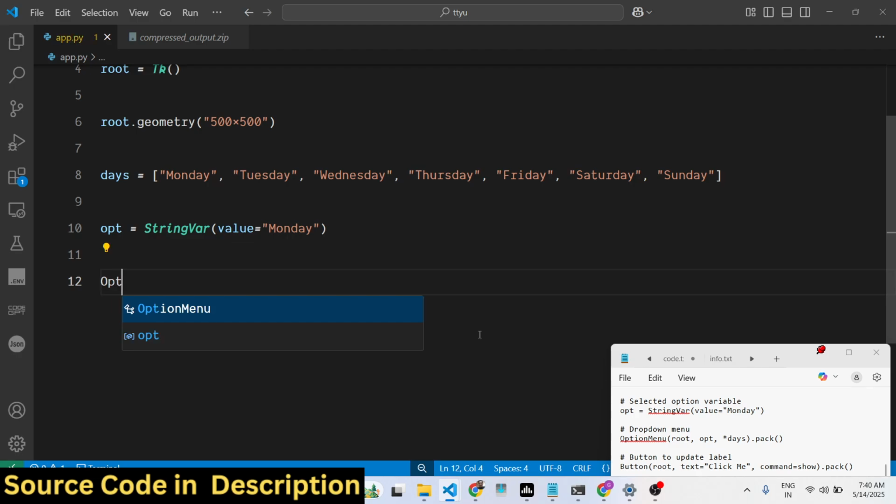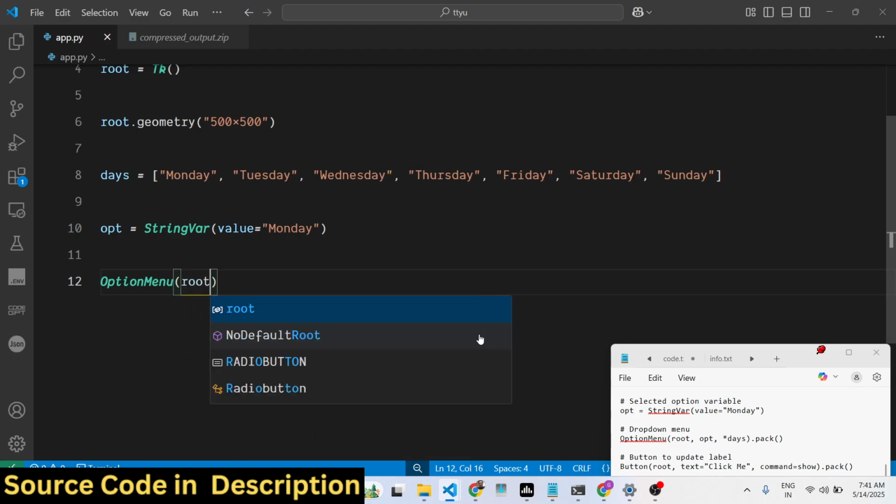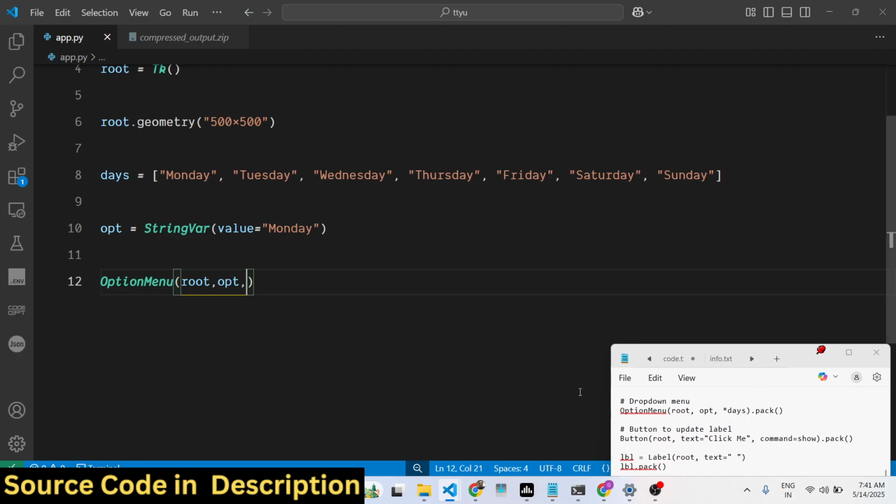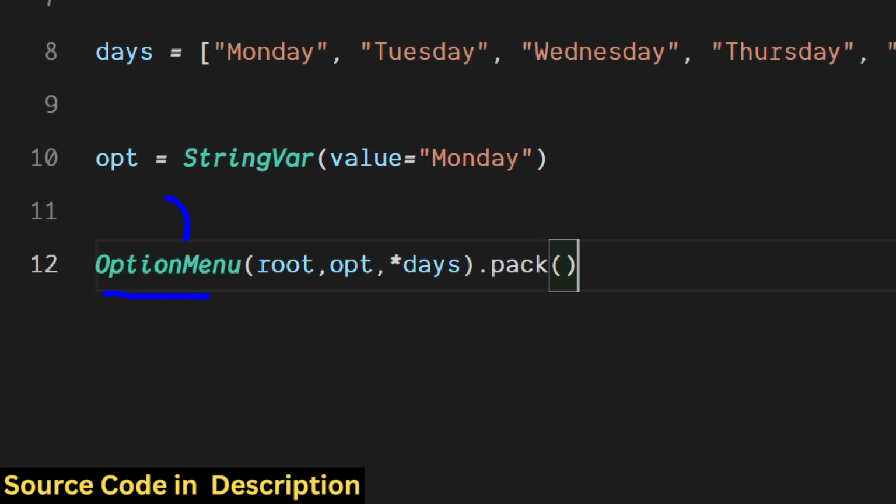And we have this widget here, which is option menu inside Tkinter. Here we can pass the options. Like this, the variable, and then we can display this on the screen by using the pack method. So this is essentially this widget which contains these options.